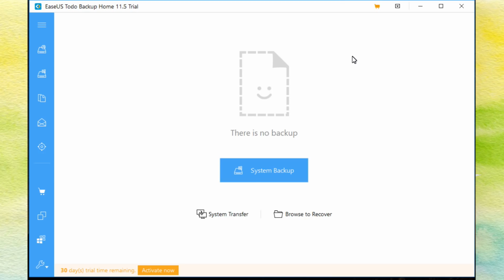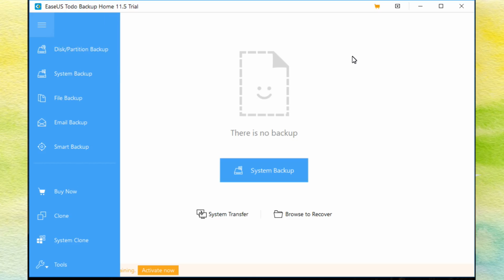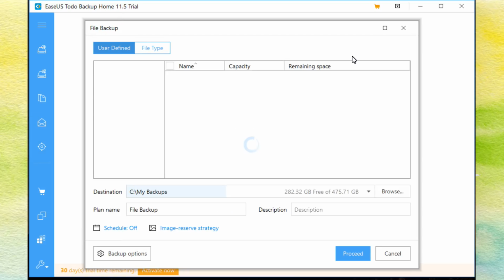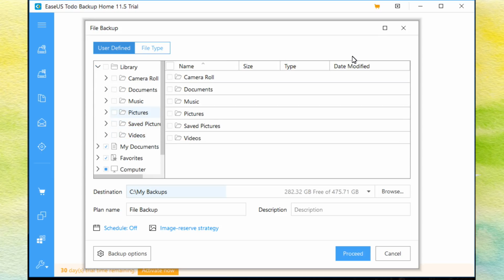Alrighty, so here is the entire interface, very straightforward, which I like. Top left-hand side, press the three little lines, and it reveals all the various backup options that you can perform. We're going to start with the file backup, as that is the one that everybody wants. That's the one that's the most important need right now. Here, you can select which files you want to backup, and of course, you can expand any of these folders, tick or untick specific additional folders that you want in your data set. So I'm going to do that here. I'm going to add a whole bunch.